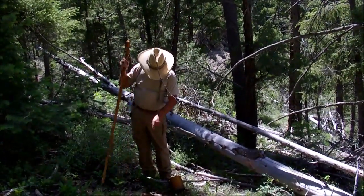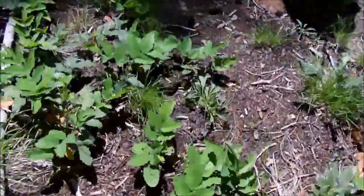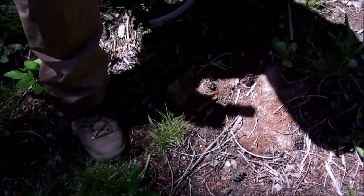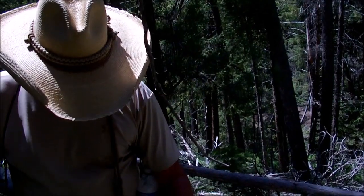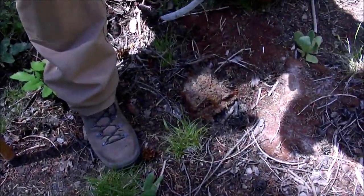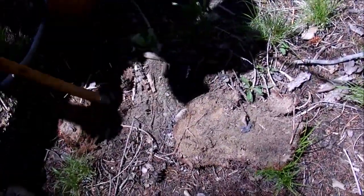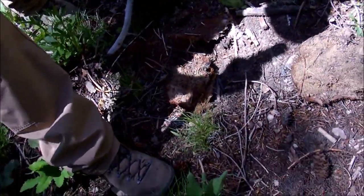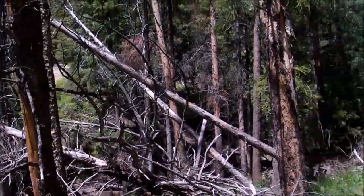Looks kind of like a peat moss, doesn't it? You know what this looks like? This looks like when you get a deer and its entrails are laying there, like the stomach lays there for a long time. It's got a lot of grass and stuff in it because of the ruminant, right? And what you end up with is like a big pile of green grass, and this looks like that has just, you know, it's really old. Look, doesn't that look like chewed? Yeah, I don't know what that is. That's what I think that is. Like deer stomach. The grass from in a deer's stomach. That's just me. I come up with all kind of weird ideas.